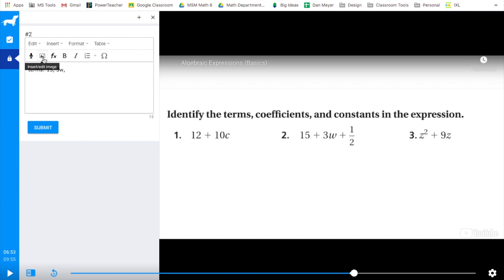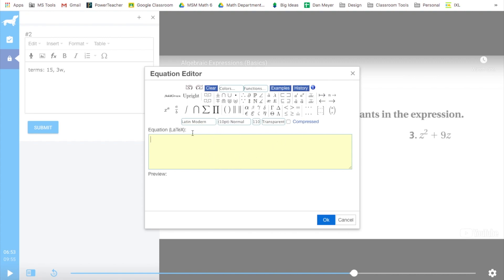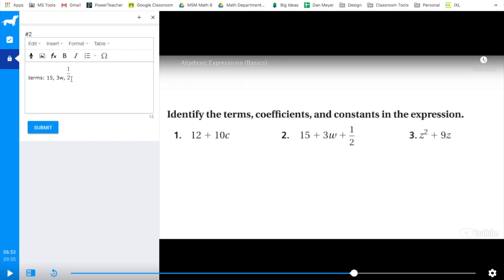I could enter in an image for my answer if I wanted to. I could save some audio. But the one for math that we're going to use a lot is right here: insert equation. If I click on that, I have all of these different options on things that I can enter that will look more like what it does in math. For me, I want to do one half. Right here is what I'm going to use to enter in a fraction. If I put a one there and a two there, you can see now the preview. I've got exactly what that fraction wants to look like.